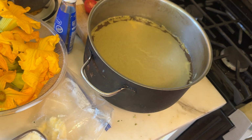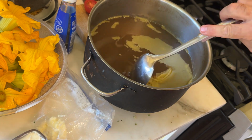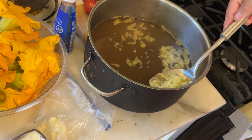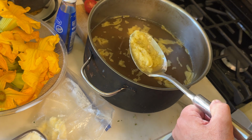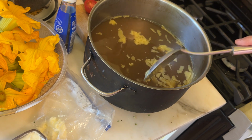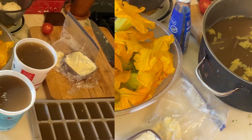You see what happens? All the fat rises to the top. So I will just scoop that, right? Look how easy. Scoop off your fat. And as I said, I have to get to work, so I won't do this on camera. Just wanted to give you the general idea. I'll get all the fat off, and then I'll put this in containers. I'll save about 4 cups for the risotto tonight. And the rest will go in the freezer. In a yogurt container, I'll fill up an ice cube tray. Always good to have the nuggets. And everything's going in the fridge.